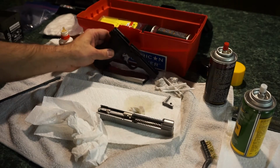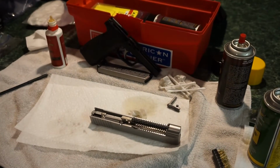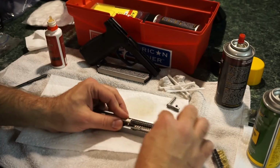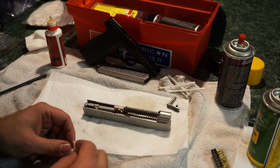I have a Kydex holster coming from Klinger Holsters, and it's not going to be here for a few weeks yet, but it did finally hit the production line. They sent me an email telling me that. I love Klinger holsters, but they do take a little while to get the holster to you, and I think a big part of it is they just don't make it until you order it, which has a little bit to do with it.